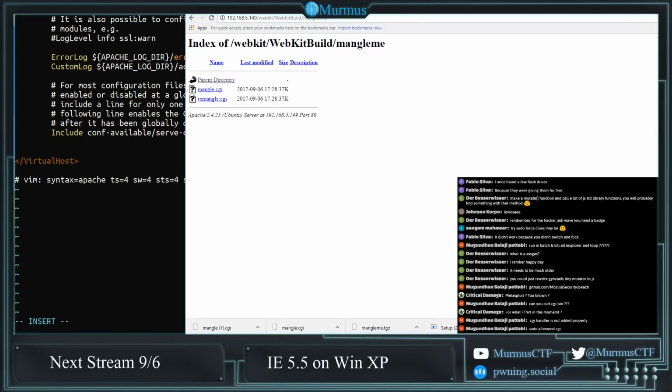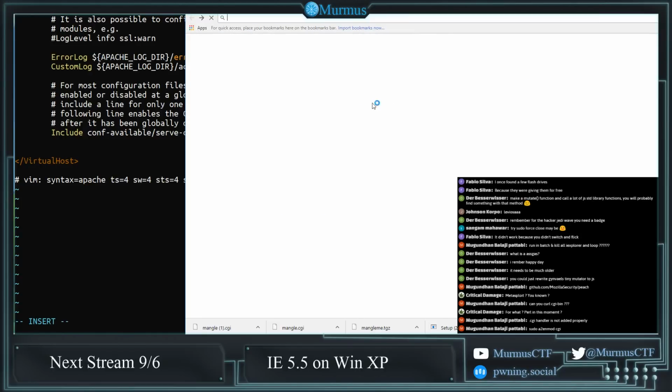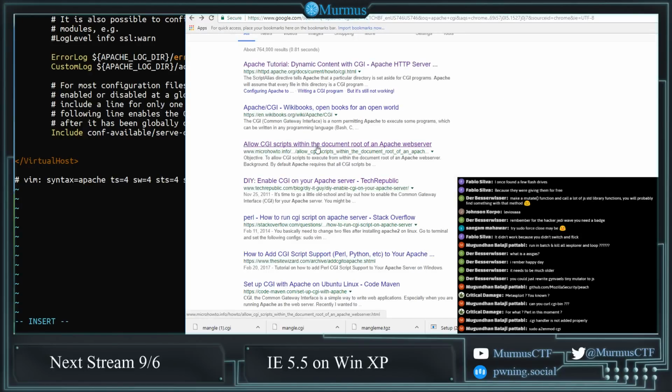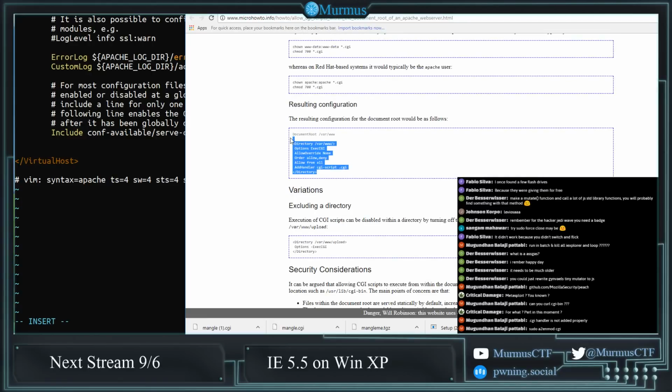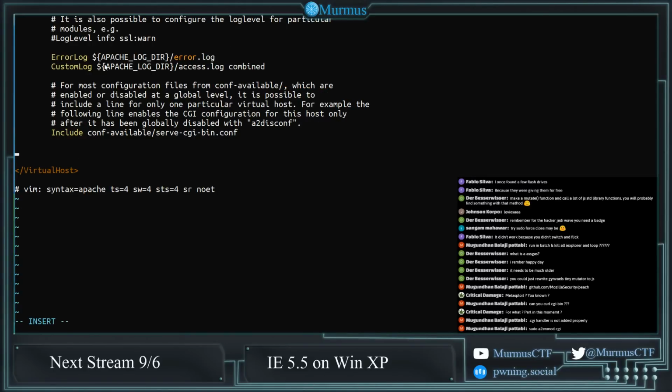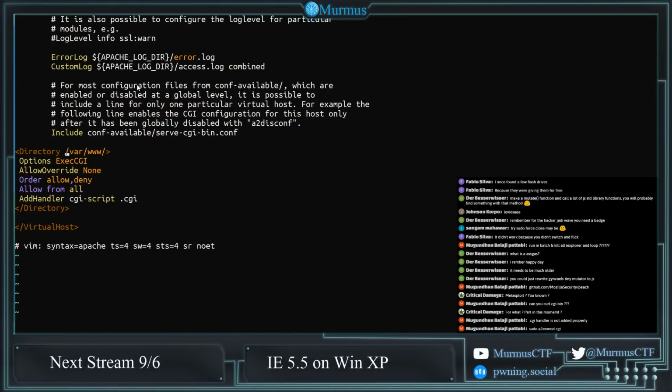Where were we? We were using this one, I think. Yeah, this looks promising. We're just going to jam this back in here. And we wanted it to be /html. Service apache2 restart.